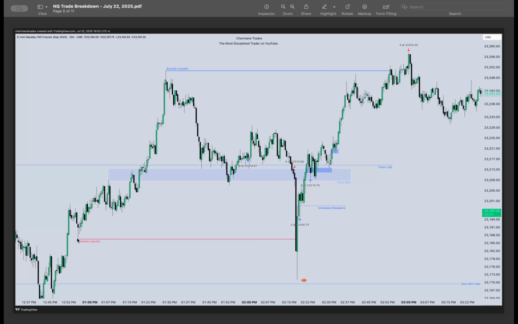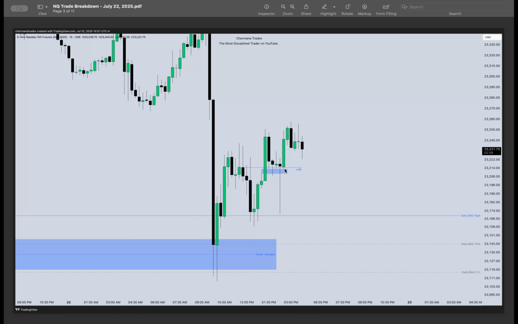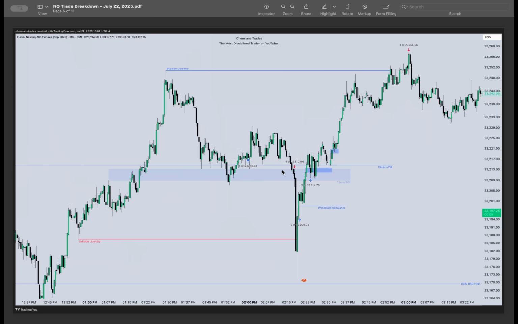We've taken out sell side. I'm already looking for higher prices. We're inside a 15-minute bullish order block. And if we could get back inside of this 15-minute fair value gap, I see that as bullish. So the failure to reach that fair value gap high, to me, is bullish. So 30-second chart, I'm looking for a means to go long.